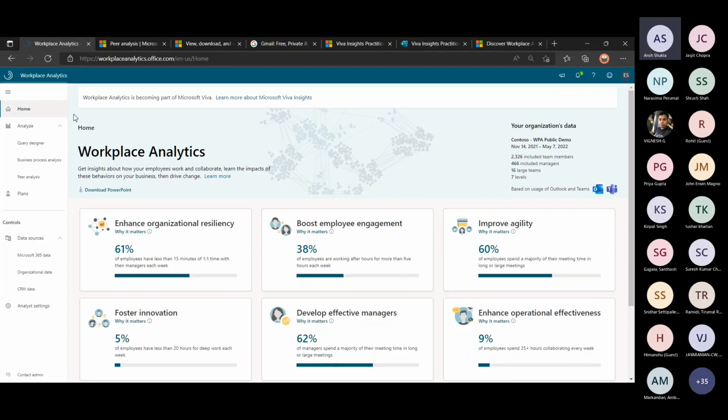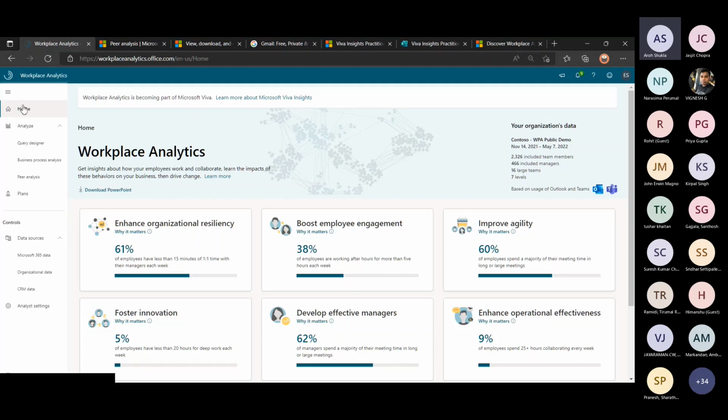Once you get the link from Microsoft, they will tell you which role you have to do, whether it's meeting management or employee engagement, it doesn't matter. Mine was employee experience, so I just worked on that. And this is sample data, which includes all the members here. This is what you will see once you get the link from Microsoft for your exam. In the videos they showed everything, and in real life you can practice here. There's no other way to practice except that link which Microsoft provides.